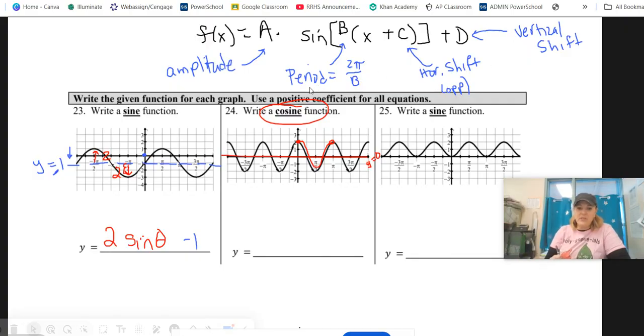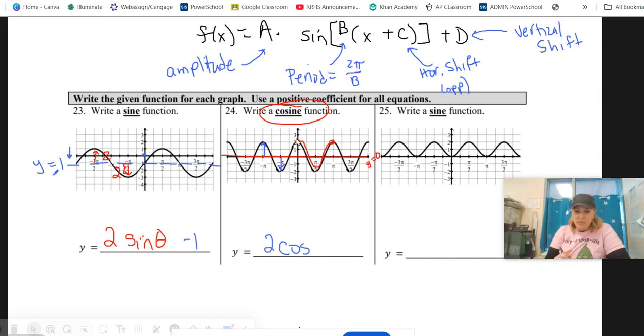Okay, let's look at the amplitude. The amplitude, how far does it go up and down from that midline? And in this case, it looks like it goes 2 in both directions. So I'm going to have my a term as 2. I'm going to have cosine. And it doesn't look like there's any kind of up and down shift. So now we need to work on the insides. We need to work on this period and if there's a horizontal shift, which I think we already decided there is not. So let's look at the b term.